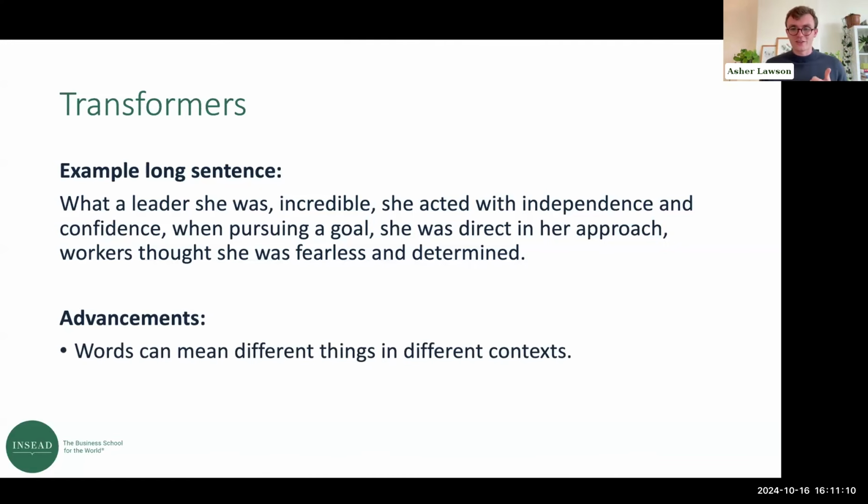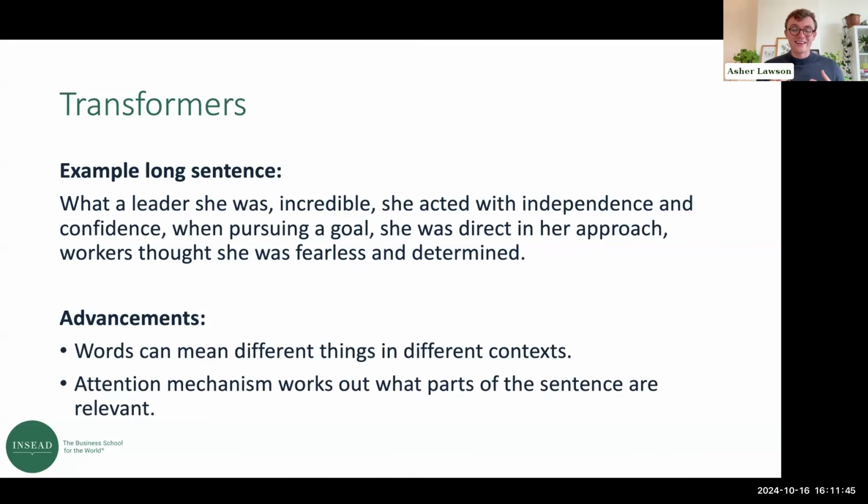One, the words can mean different things in different contexts. So if you just have a single static word embedding, consider something like the meaning of the word fair. Fair can mean things like just and equitable. It can also be a sort of party, a thing you go into the country with your family, or it can mean something like beautiful. And if all of these have to be represented by a single word embedding, you can get sort of mixed up with the meaning of that. Whereas transformers allow it to be the case that each word takes on a different meaning depending on the contextual words it has around it, which really helps us to get around this problem.